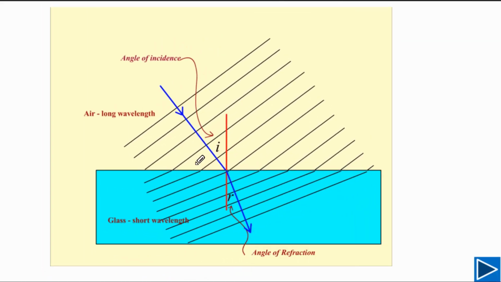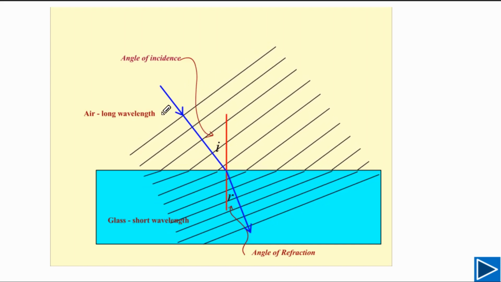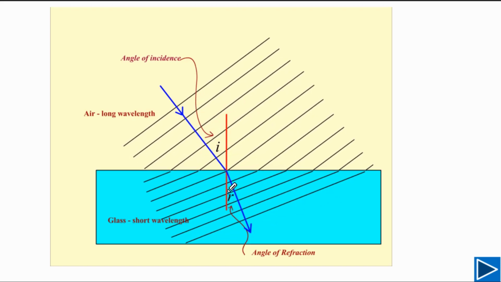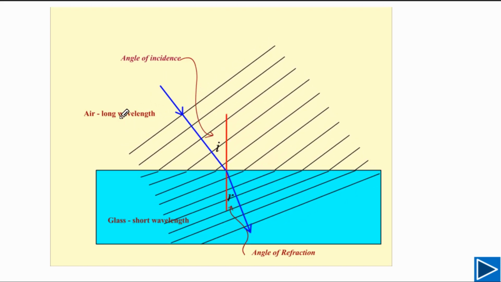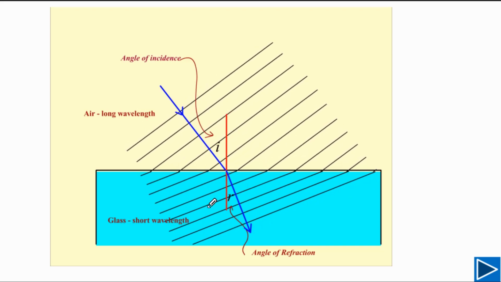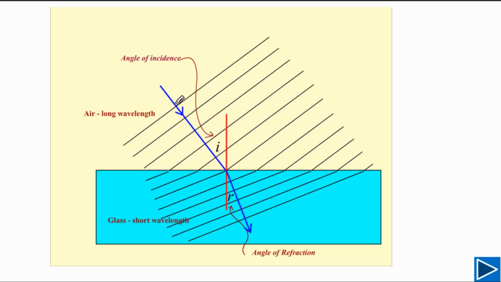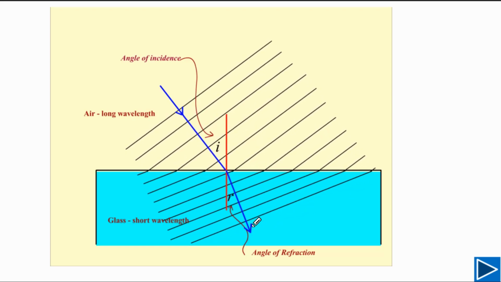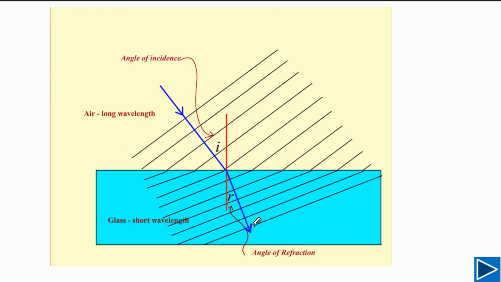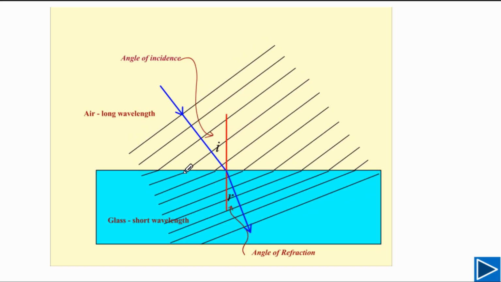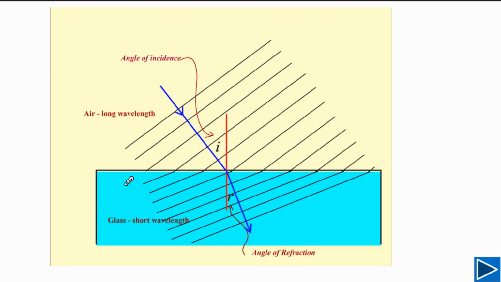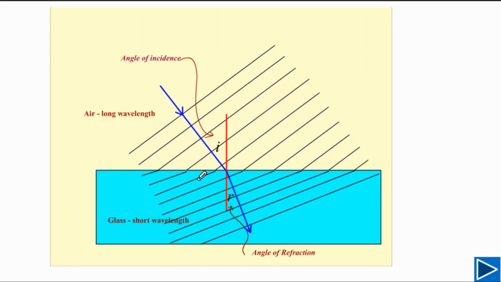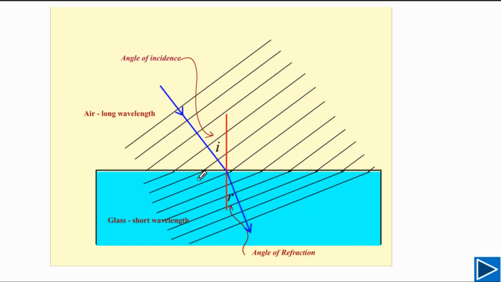Let's try to understand a little bit more about refraction with the help of this animation. If you watch this animation carefully, you will see that this medium is optically less dense and this medium is optically denser. That's the reason when the waves pass from a less dense medium to an optically denser medium, they are refracted towards the normal. If you observe these ends, you can see they are refracted towards the boundary, and we will use this idea to answer the next questions.